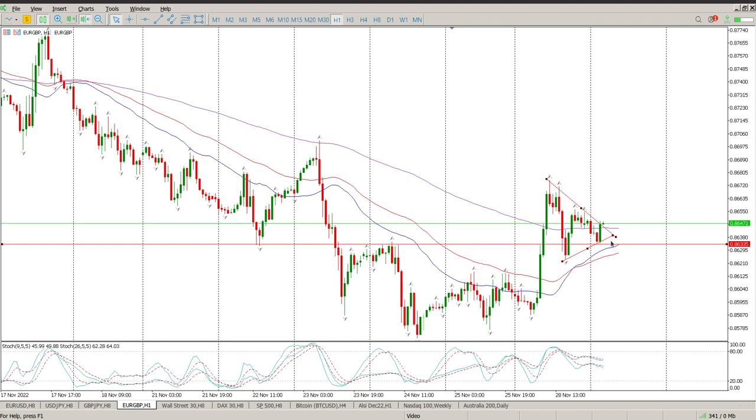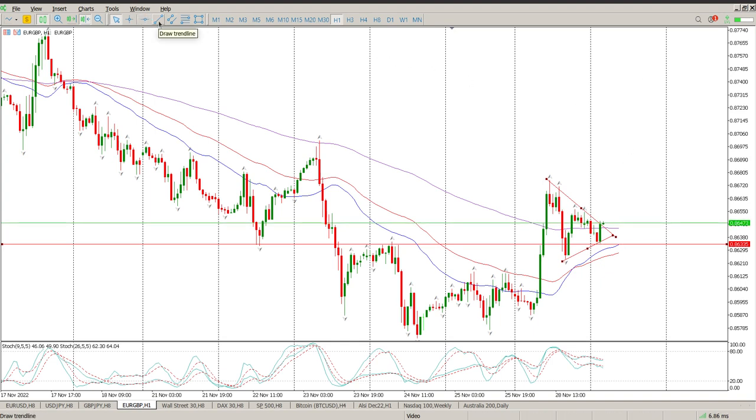If I can get some structure on here on the 15 minutes, then I'd be looking for a break to the upside. The other structure that you can look for is London breakout. So first 8 hours, we're above the moving averages, so you're looking for a break to the upside. That should break the flag, that should break through the 155 EMA, structure should hold, and that's going to give you a move to the upside.